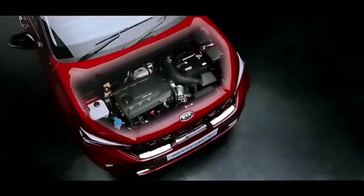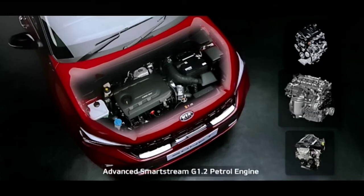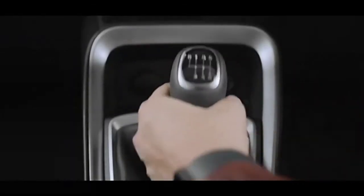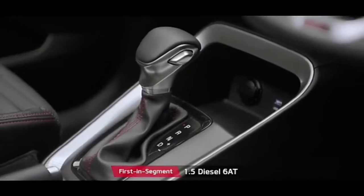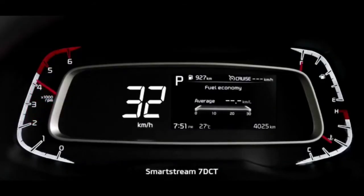Sonnet's power is derived from multiple technological improvements that give excellent performance with fuel efficiency. The 1-litre turbo GDI, SmartStream 1.2-litre and 1.5-litre diesel engines expand the horizon of choices. The SmartStream IMT with 1-litre turbo GDI, a first for Kia in India, is super convenient, easy and fun to drive. The segment-first diesel IMT offers a convenient yet robust powertrain option. Automatic options are further enhanced by the SmartStream 7DCT.